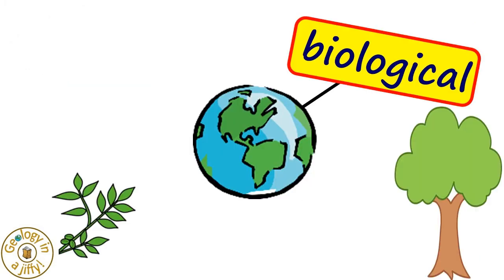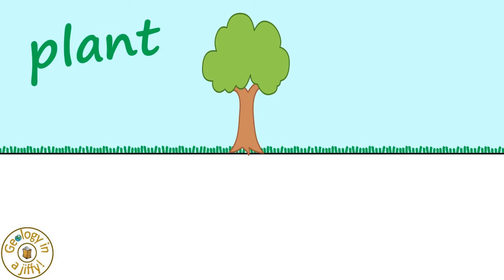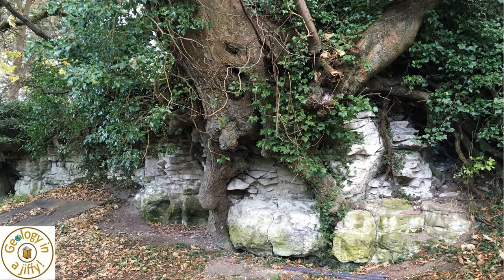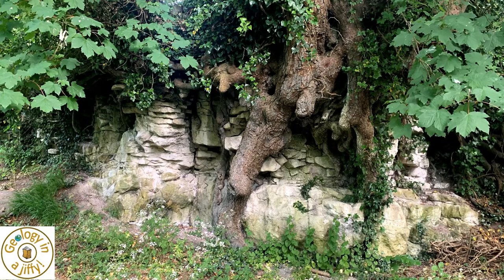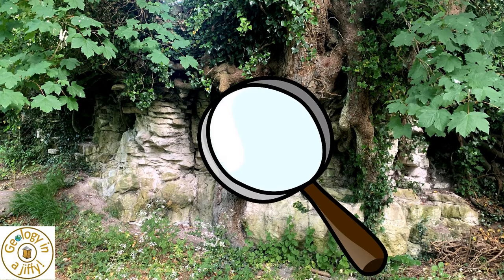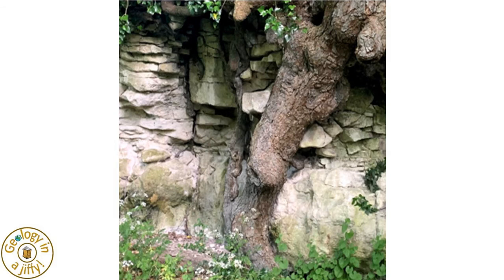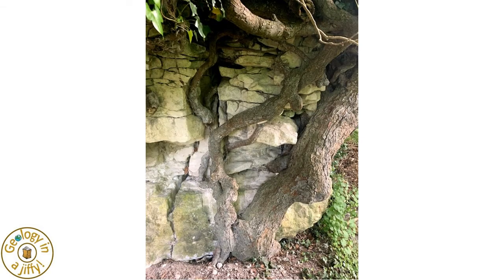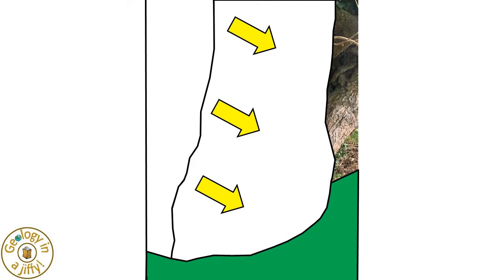Biological weathering is caused by organisms. For example, plants can weather rocks by their roots. In this now disused 100-year-old quarry wall, we see the roots of trees growing out from and around the rock. If we look more closely at these roots, we can see the roots have not only pushed and split the rock out horizontally sideways, but have also done so diagonally and vertically too. The once massive rock has been broken into many smaller pieces. This large protruding block is clearly being forced away from the cliff face, where it will eventually fall off and continue to be further weathered.